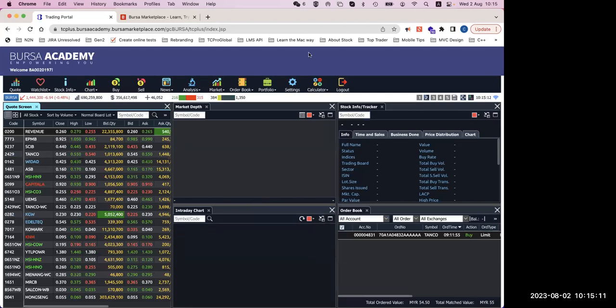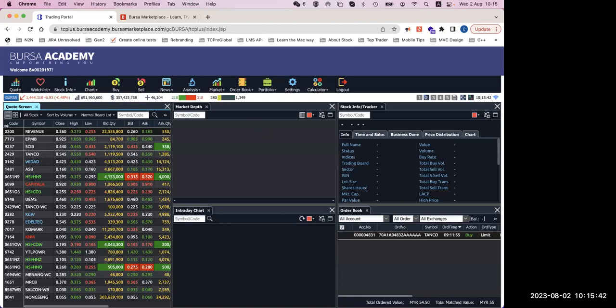Selecting the layout just gives you a default placeholder for all the widgets you are going to show on the screen. Now you see you have the code screen, market depth, intraday chart, stock info, and order book. Of course, these are not fixed items for this layout. You can change them later. I will show them one by one.